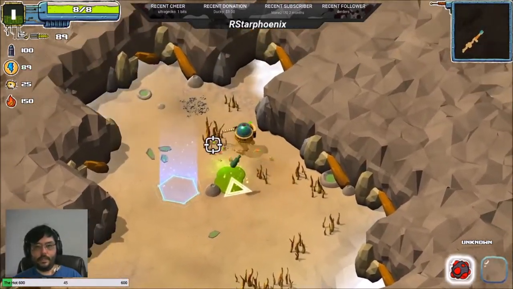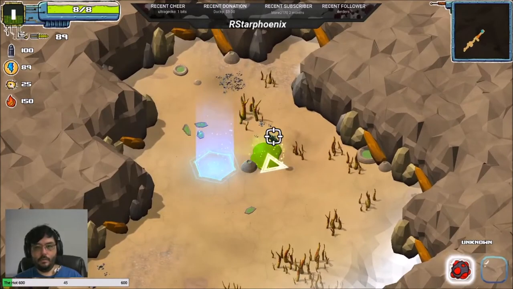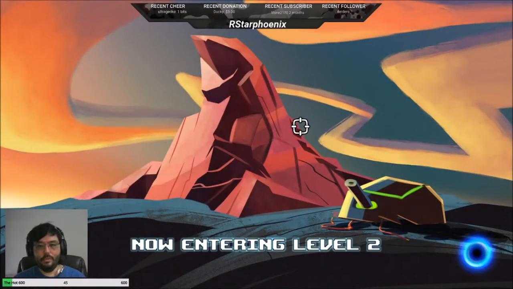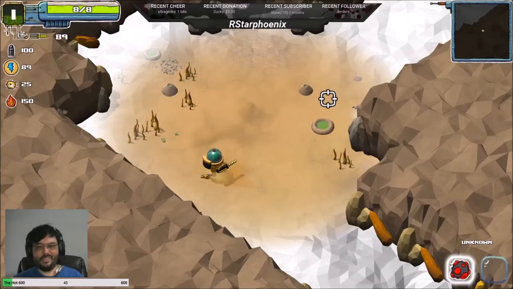Alright, we're just gonna go to the next level. I left something behind. Level 2! And stuff does get harder as you go along, so you want to try to make sure you have a couple of extra weapons and you have some power-ups.